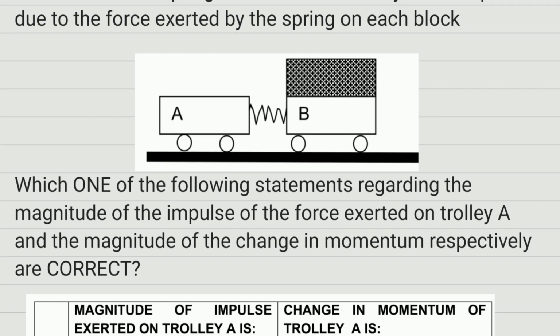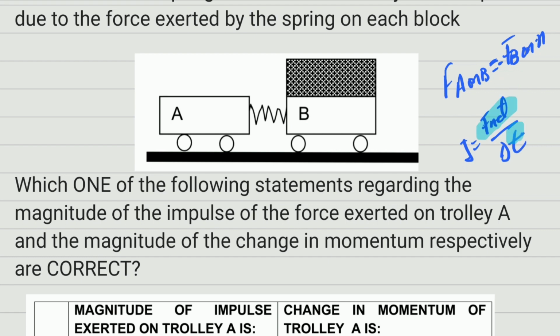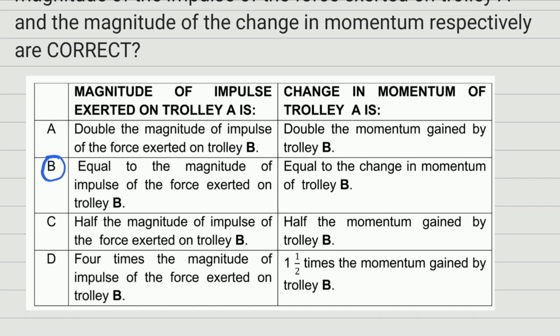That is the only option that matches here, because they say that it's the same. Note that here the force of A on B must be equal to the force of B on A in different directions. All right, they're talking about the magnitude there. Now the impulse is equal to F net multiplied by change in time. F net is the same and time is the same because there is an interaction. So the only option here is B. That one was quite simple.